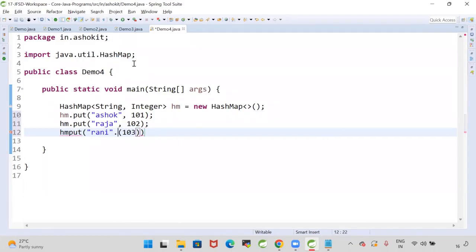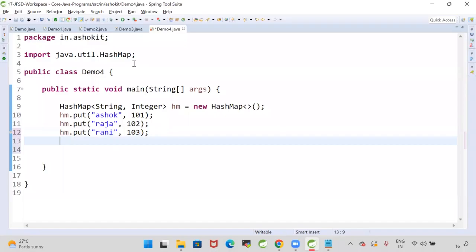I'm storing 3 entries in the map. Now here I'm going to print the size of the map.